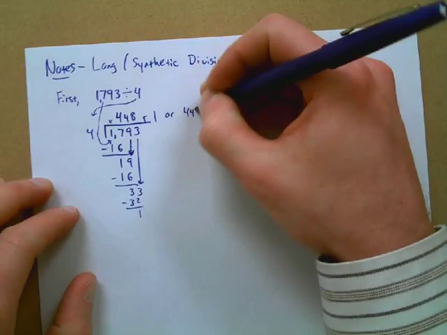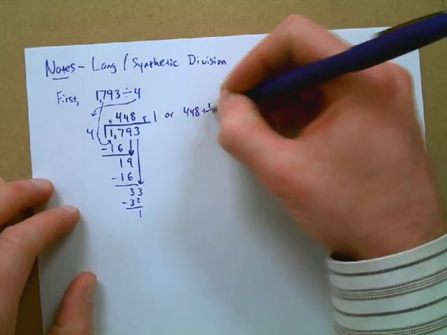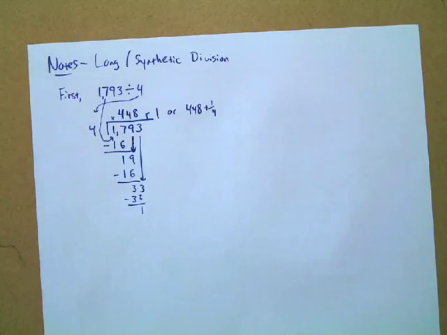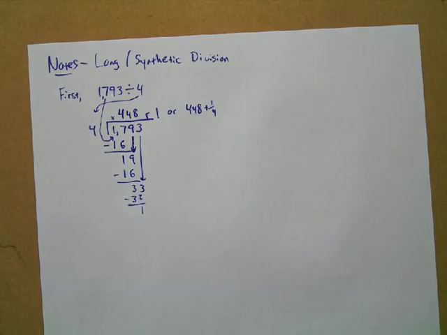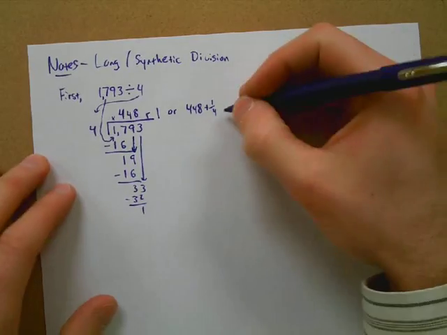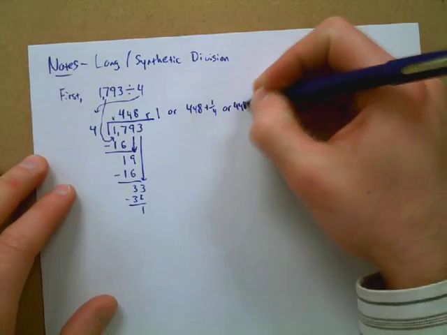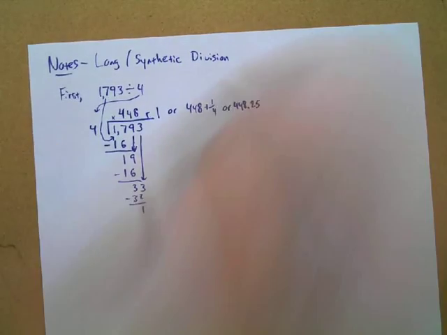That's another way to do it too, because we still have to divide that remainder of 1 by the 4, so it's kind of left over to divide by 4 still, so it's 448 plus 1/4, or you could say 448.25 if you wanted to. That's fine too, because that's the same idea. You're adding that 1/4 onto the 448.